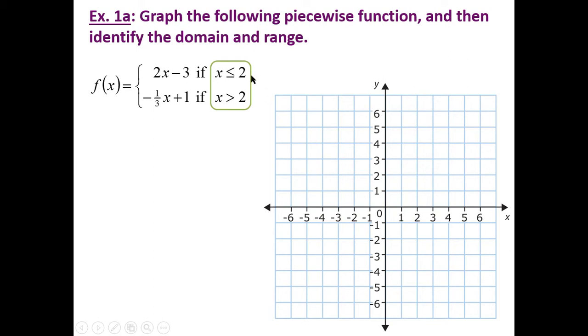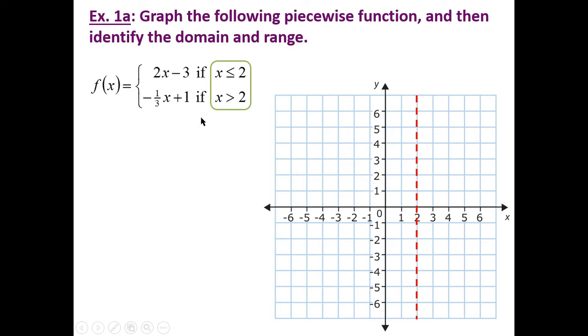You see, the top part depends on x being less than or equal to 2, and the bottom part greater than 2. Well, if we look at where 2 is on the x-axis, and if we cut our graph in half right at that spot, that's going to be where the 2 pieces come together for our function. So once we have the break drawn in on the graph with a dotted line, then we have to start looking at the 2 functions which make up the entire problem.